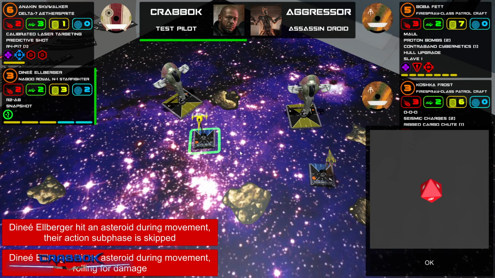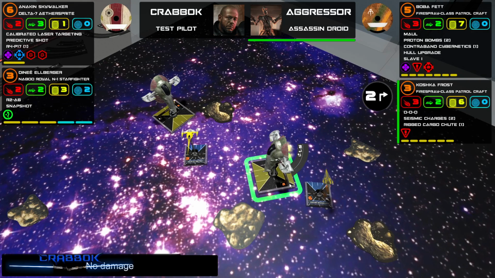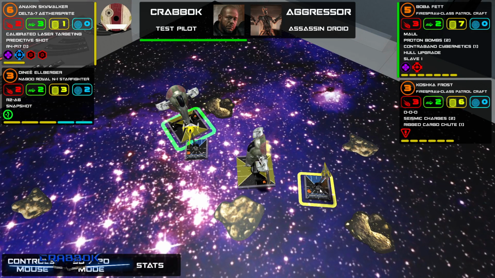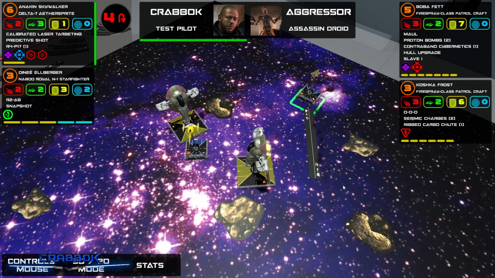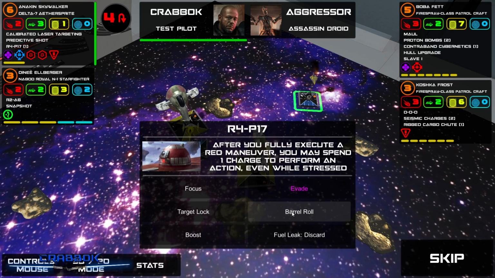I still get the free evade, which is nice. All right. Dine has got nobody. Nobody shot Dine yet. Oh, we stopped Boba from an action. That's nice. All right. I don't have anybody in my arc. I do want this guy. Yes. He will barrel roll.